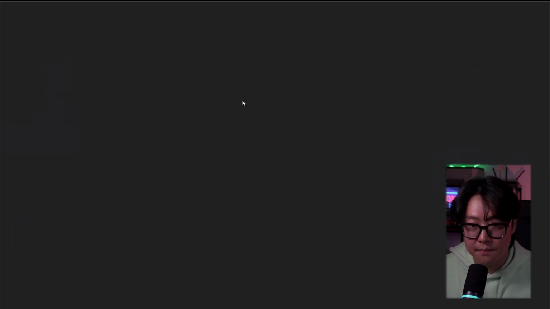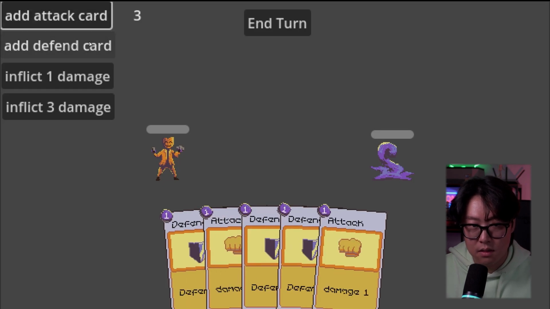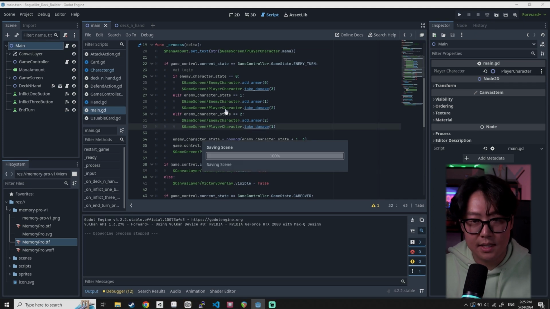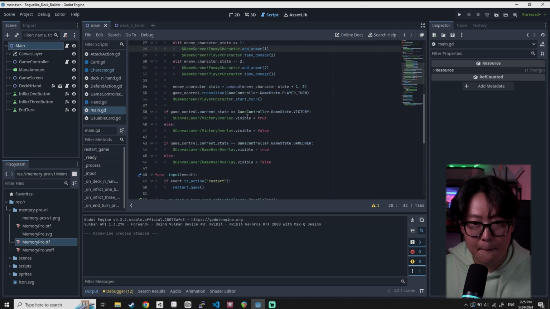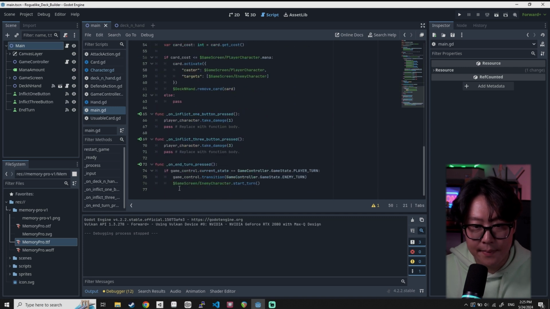I'm going to start the game. I'm going to just press R. Okay. All right. So I am able to reset. Notice the reset didn't refresh the hand. So I think I kind of want to do that. So on main script again, when restart is triggered, I restart the game.